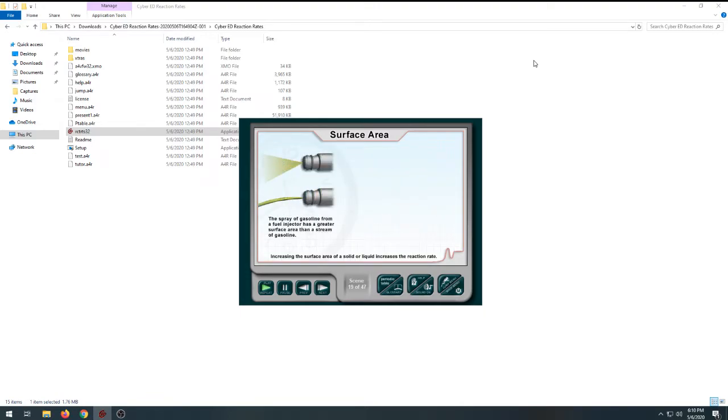The same effect means the fine spray of gasoline from the fuel injector of a car has a greater surface area than a large stream of gasoline, so the fine spray reacts more quickly with oxygen. A dramatic example of the effect of surface area can be seen in this demonstration using the spores of the Lycopodium plant. Spores in a pile are hard to ignite, but as you can see from the video, when the surface area of the spores is increased by blowing on them, they ignite readily.